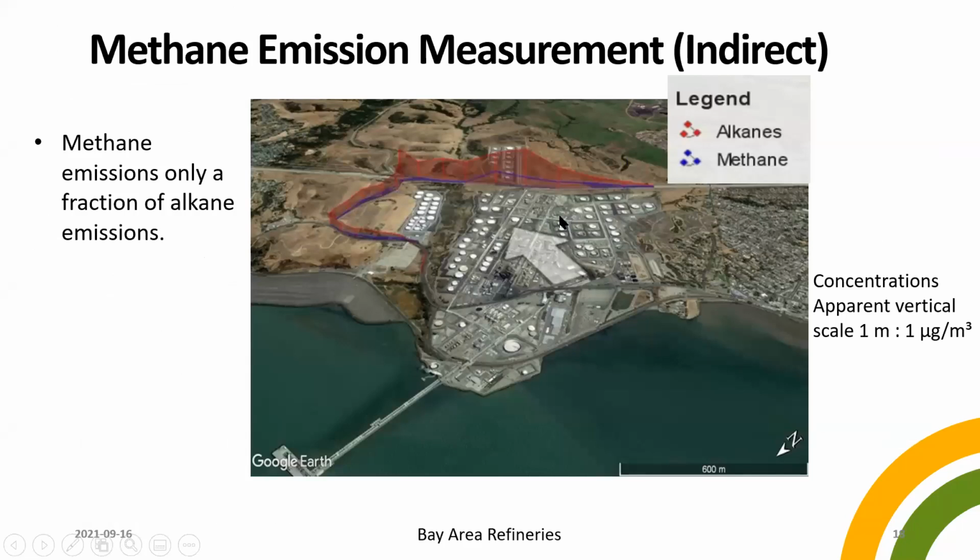This is a similar measurement, of indirect measurements. And what you see here is a concentration measurement of alkane and methane. The methane is actually behind the alkane, so it doesn't show up that well, but I guess you can see the blue line. And it correlates quite well with the alkane. So basically, we sum both of them up, and we calculate the ratio between these two, and then we multiply with the alkane emission, and then we can also say something about the methane emission. Of course, this assumes that it's a well-mixed plume and some other stuff.